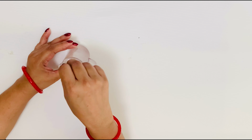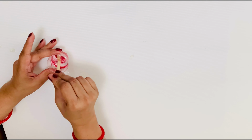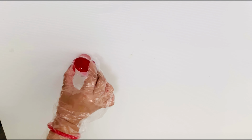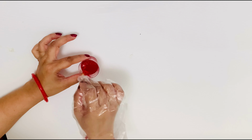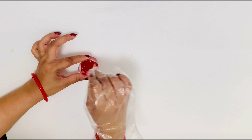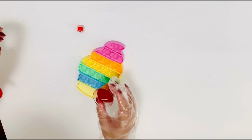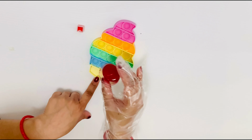You need to check out your resin and the instructions. Some resin is in the proportion 2:1 and some comes in 1:1. So mine is the 1:1, so I'm going to mix the two portions and I added a little bit of red color because garnet comes in red color, and I also added some red color glitter. I'm going to mix everything very nicely and very slowly, and to avoid bubbles I'm just going to tap the liquid a little bit and let it stand for around 5 minutes.